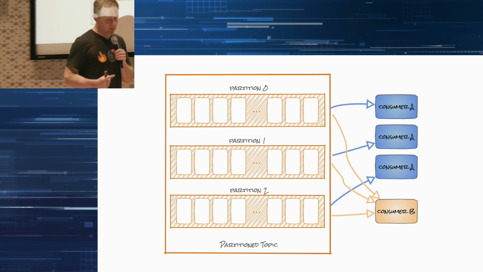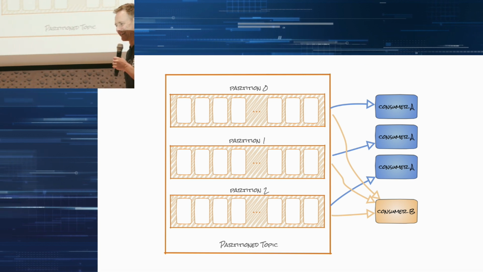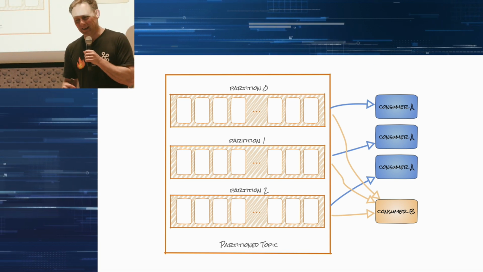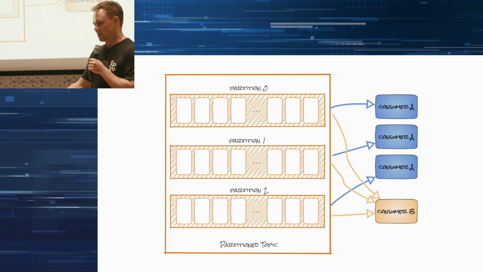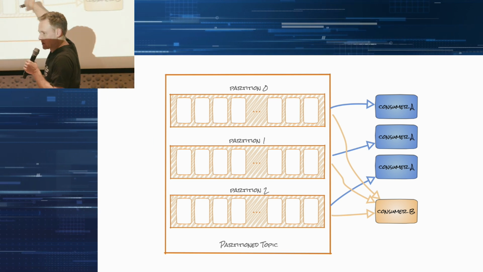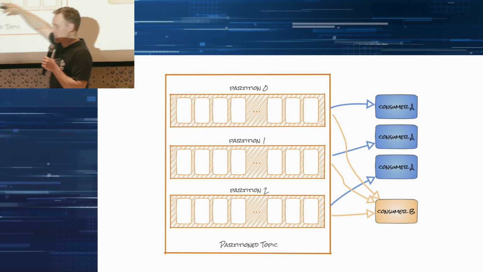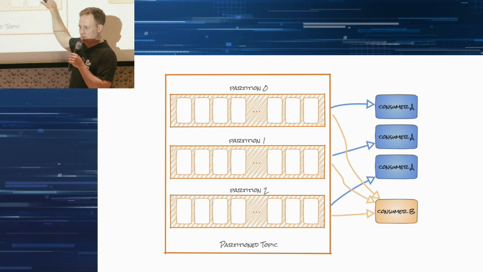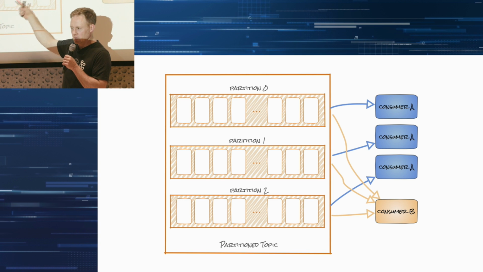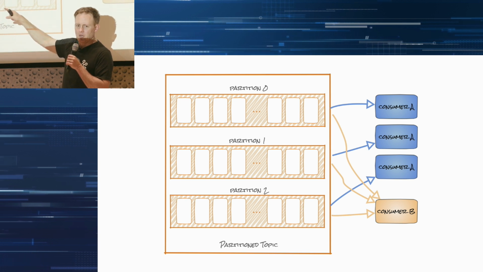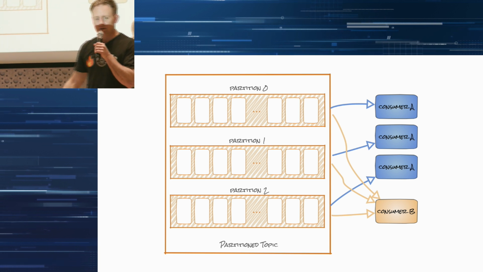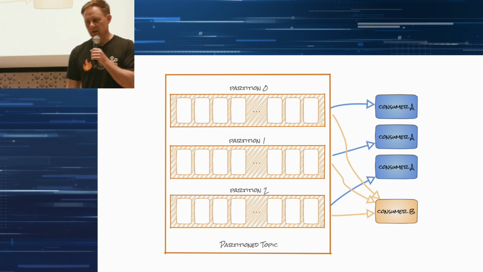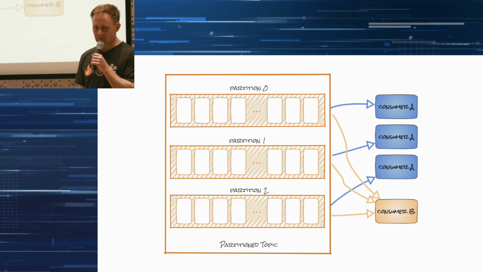Okay. Well, the answer I'm looking for, you're all wrong. No. The answer, ordering is a problem if you change partitions, right? Or, well, you have order within a partition. You don't have global order, but you always have order within a partition. Let's just assume that that's good enough, because it almost always is. The answer I'm looking for is state. This doesn't help you with state at all, and any interesting consumer is going to be stateful.